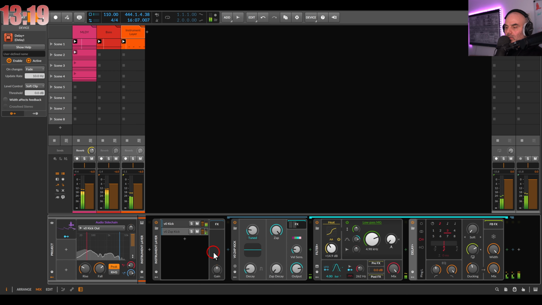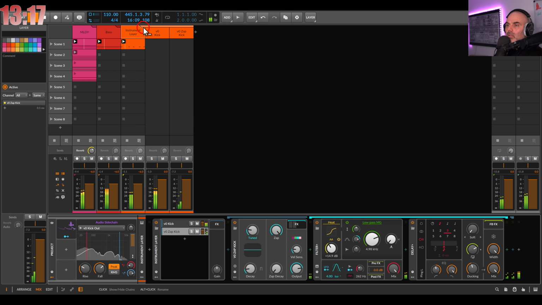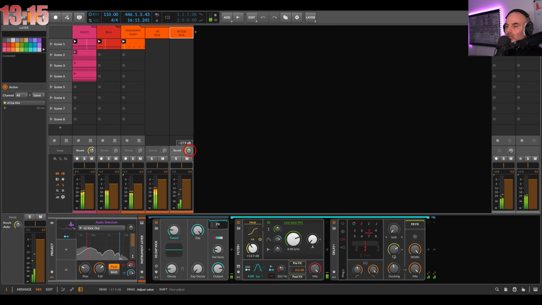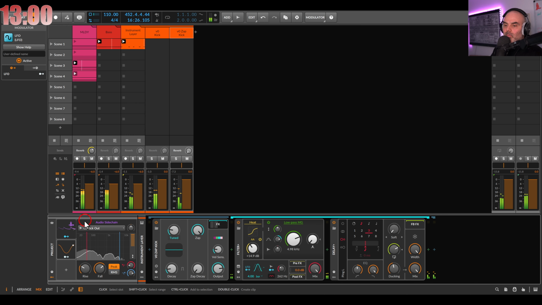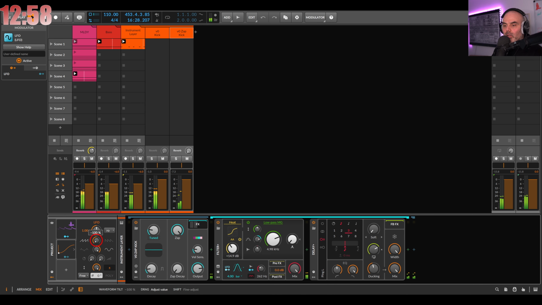This is nice. Can I send just the zap here to the reverb? Yes, what I'm going to do in the project, I know I do this all the time, maybe an LFO, like a rising ramp, and then again a bar, or maybe, yeah, let's do this.